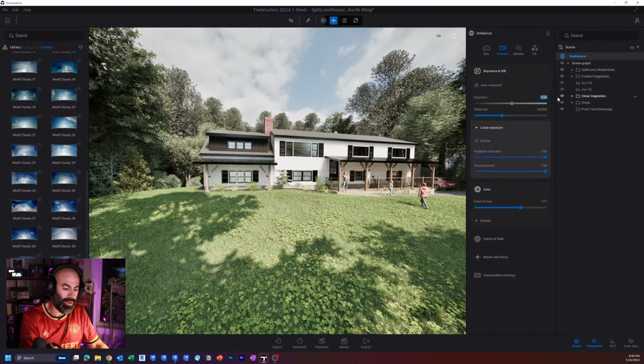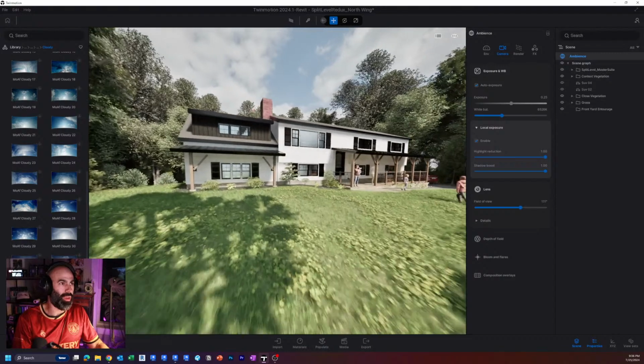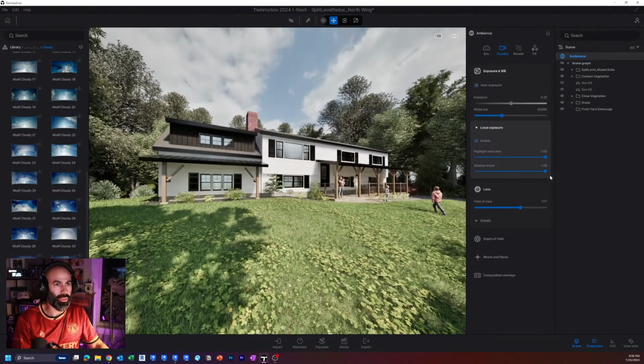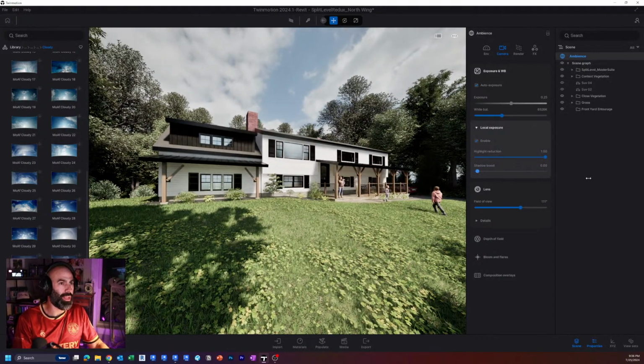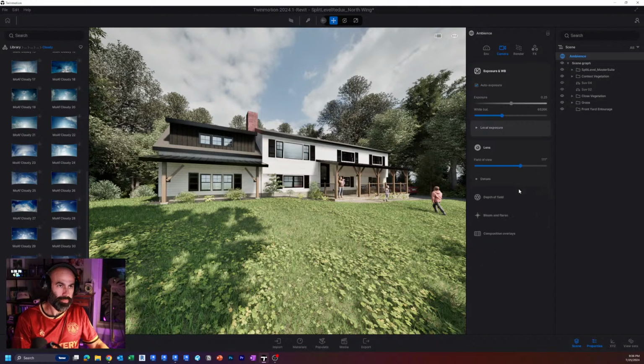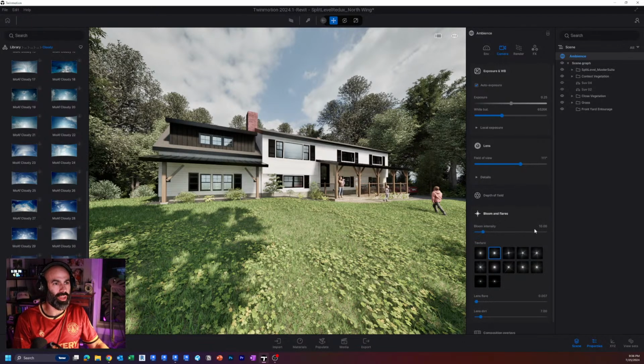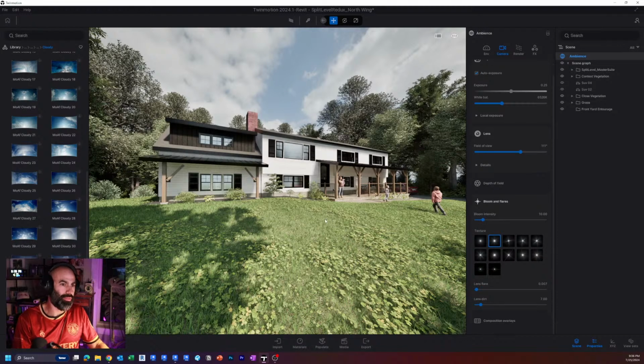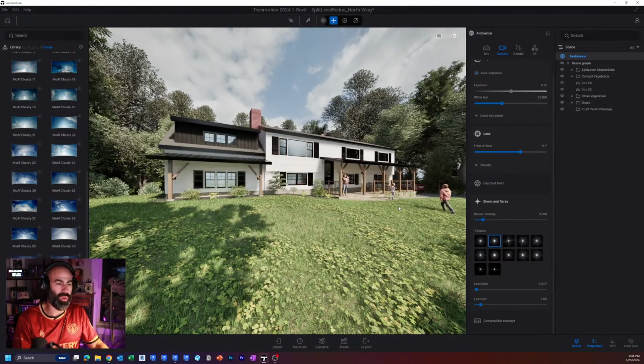So maybe I bring down the exposure a little bit, maybe because it's the White House or maybe because of the HDRI. But the shadow boost is huge, because without it, you can see the difference between the shadows in the scene. It's crazy. So you'll see I have that fully up. For depth of field, I don't do that in the live scene. I'll do that in my renderings or my videos. And then bloom and flares, I usually just leave as is. If you have very specific stuff, you may want to crank up the bloom. That's completely up to you.